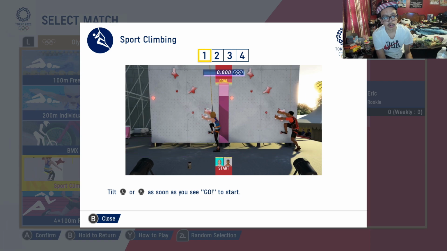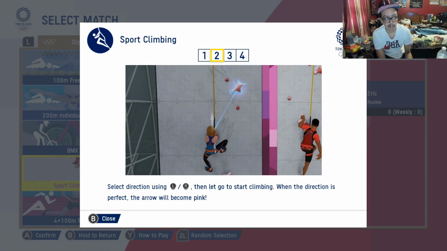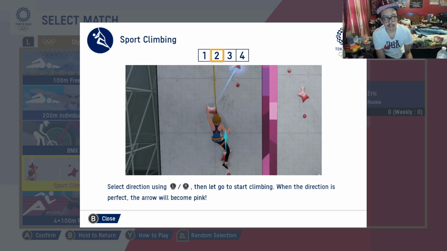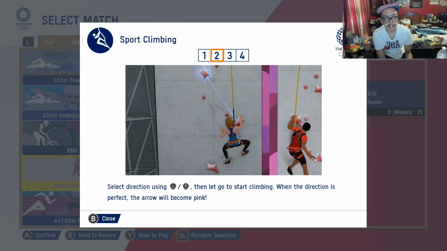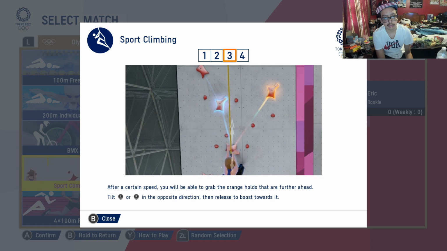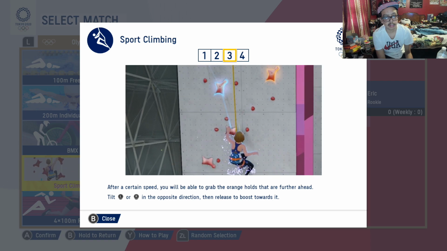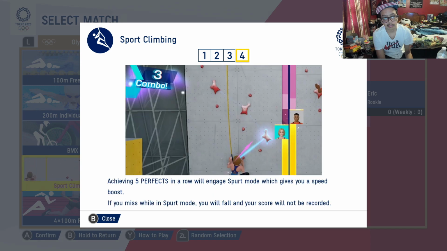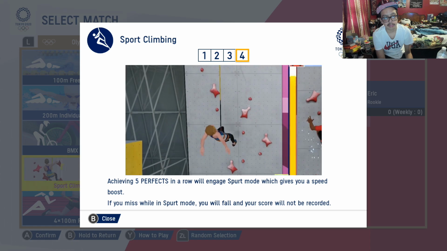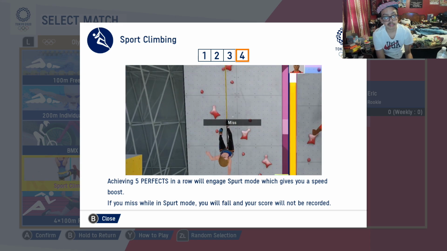Alright, tilt L or R as soon as you see go to start. Select direction L or R. Then let go to start climbing. When the direction is perfect, the arrow will become pink. After a certain speed, you will be able to grab the orange holds that are further ahead. Tilt L or R in the opposite direction, then release it to boost towards it. Achieving 5 perfects in a row will engage spurt mode, which gives you a speed boost. If you miss while in spurt mode, you will fall and your score will not be recorded.